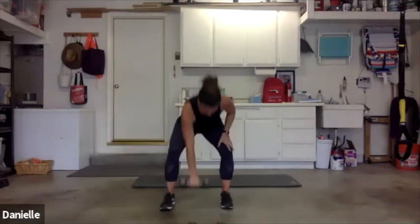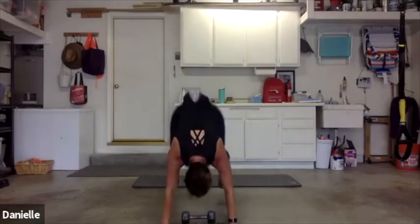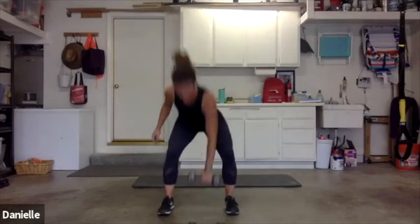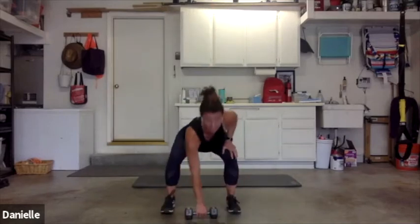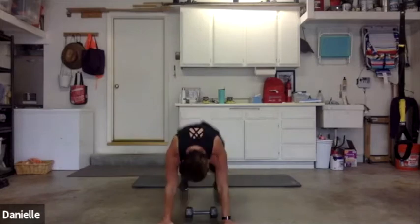5 seconds, burpee with that grab, or squat to grab. Let's go. Up, down. You are doing the one that feels best for you. 15 seconds left. You're halfway. Up next, 2 Russian twists, 2 overhead press. 3, 2, 1. There we go.